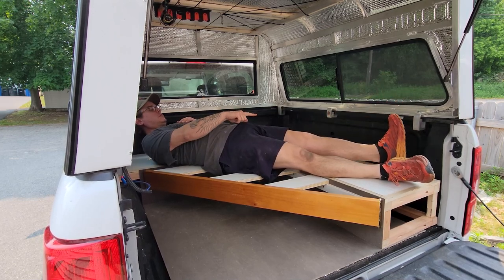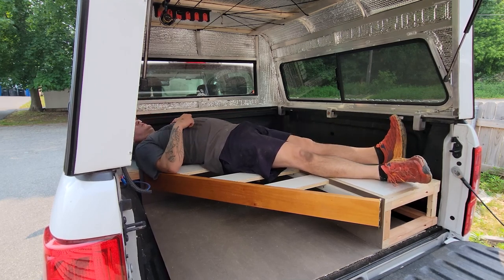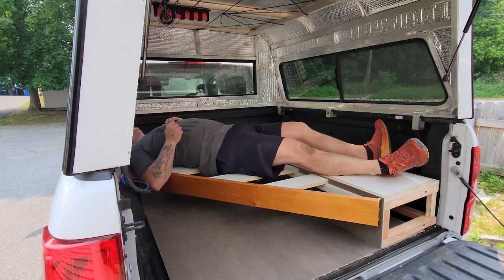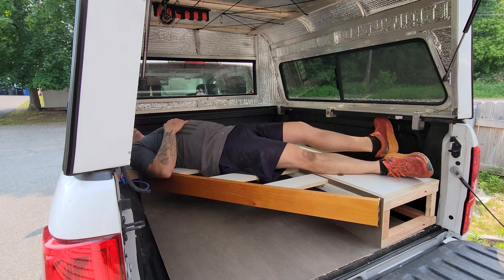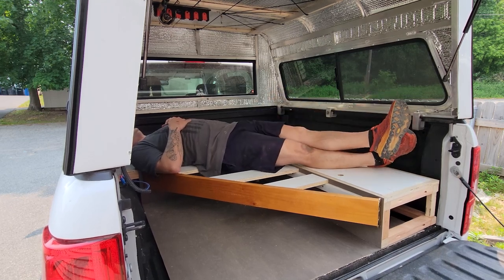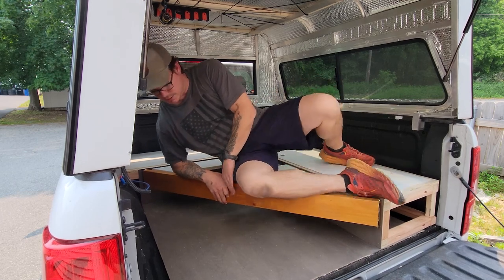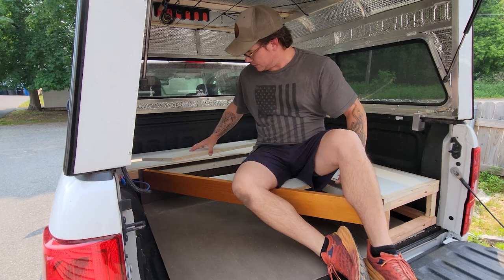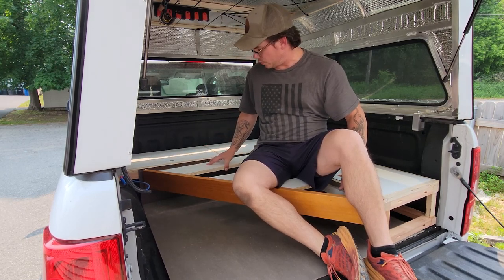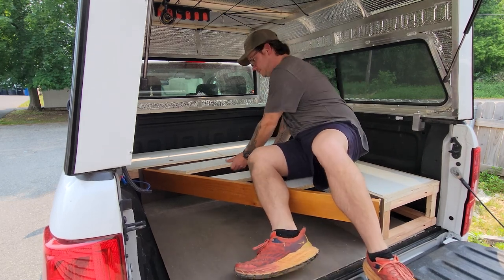Laying on my back sucks because my left foot hits the side here. But, yeah, what do you expect? 5-foot bed. I sleep on my side most of the time anyways. But as you can see, these I don't think will move a whole lot with the foam on top. So I think it'll be fine.